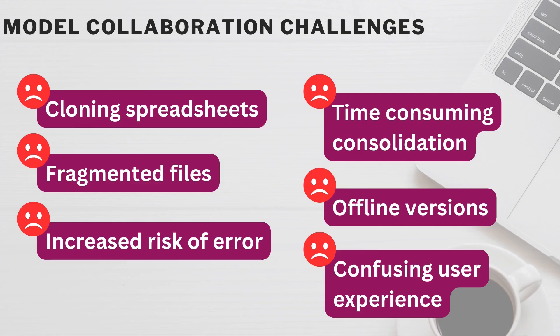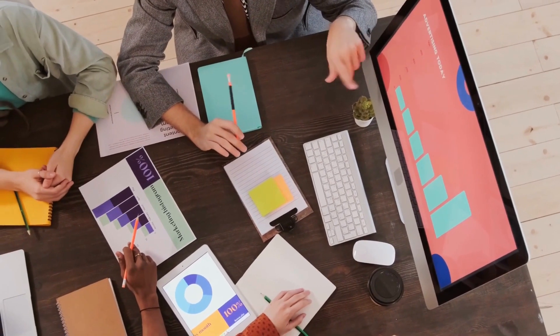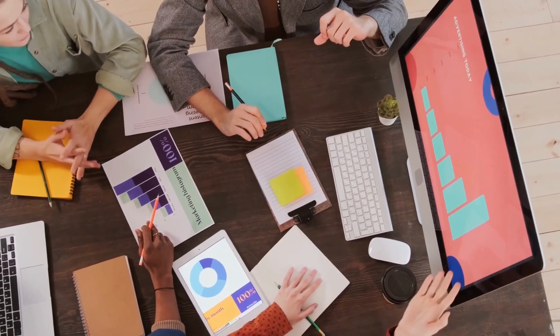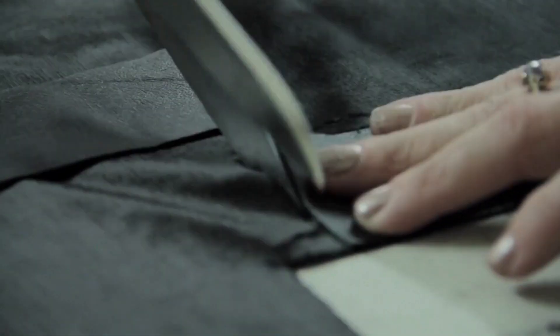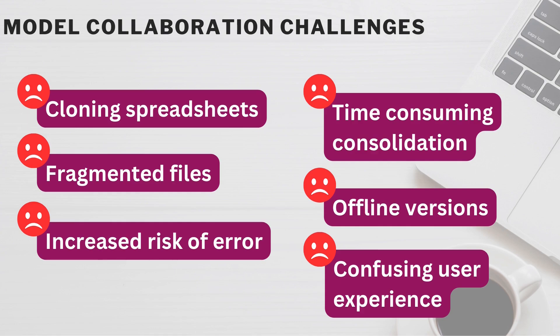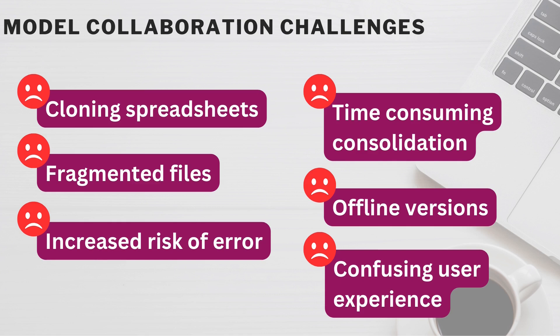Before starting at Quantrix, Lindsay, you used spreadsheets, and as someone who provides demos now, you've also seen the struggles of customers and prospects. Having multiple users collaborating on the same spreadsheet file can be really challenging. A common workaround is making copies of the same file, or worse, cutting it up into segments and distributing it through email to all the different people who need to use it. Every time a spreadsheet gets copied or split, we're introducing the chance for error, not to mention adding tons of time to stitch that file back together once everybody has contributed their inputs. If you choose not to split up the file, we risk overwhelming users with way too many tabs and sheets and a lot of information that, frankly, they don't need for their job.